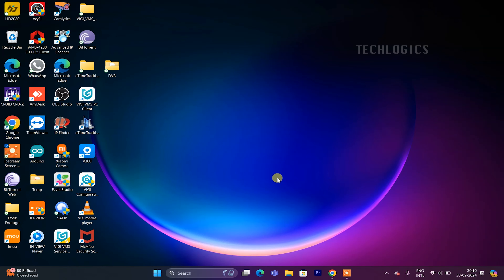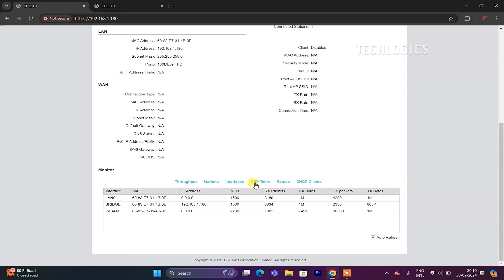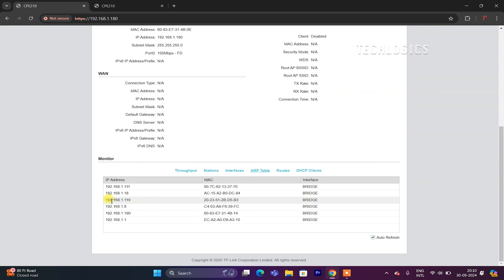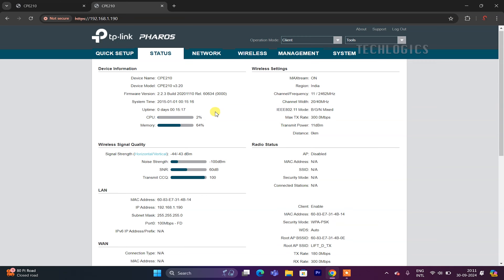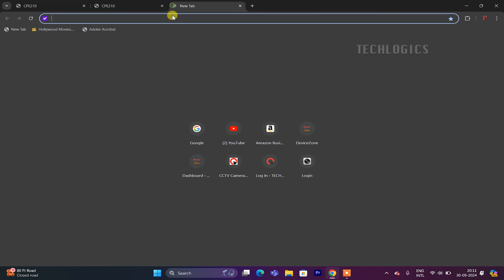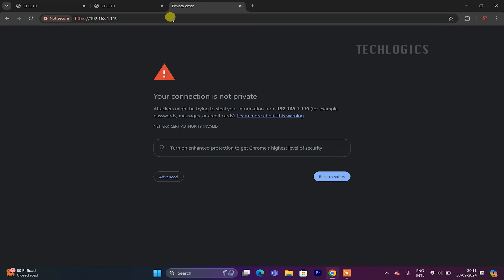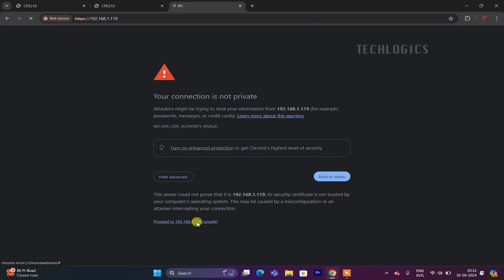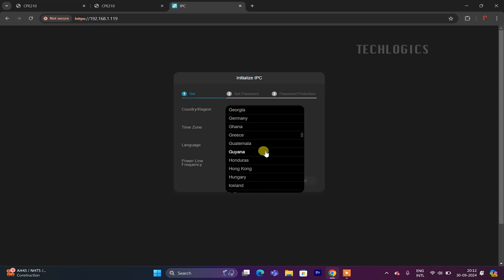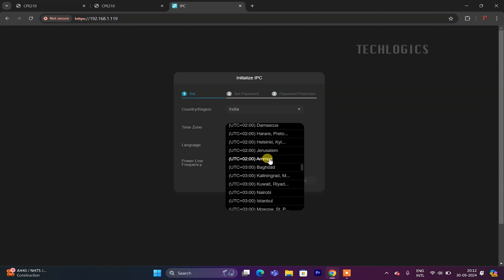The connected camera's IP address can be viewed in the web interface of the receiver's CPE, enabling you to add the camera directly to your CCTV recorder. If your CCTV DVR or NVR cannot detect the camera's IP address during setup, checking the CPE web interface can help you identify the camera's IP, making manual addition easier. Enter the camera's IP address in your browser to access its interface. When using the VIGI IP camera for the first time, it must be activated before use, and you'll need to configure it including setting a static IP address.